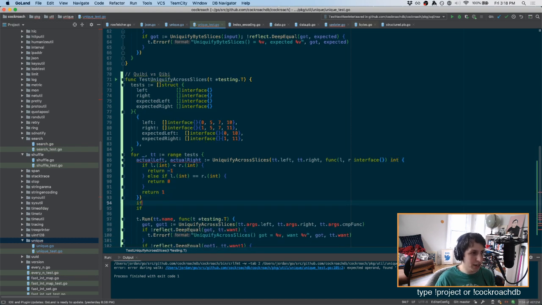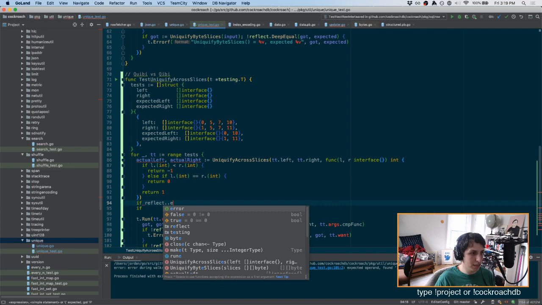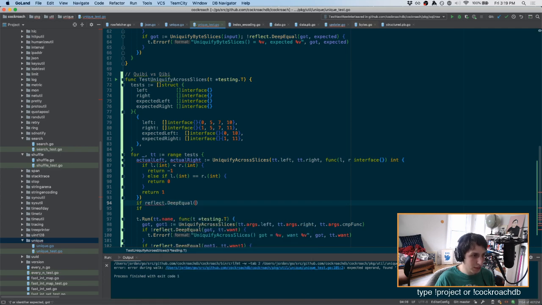we get to say if actual left, maybe there's a reflect dot DeepEqual?